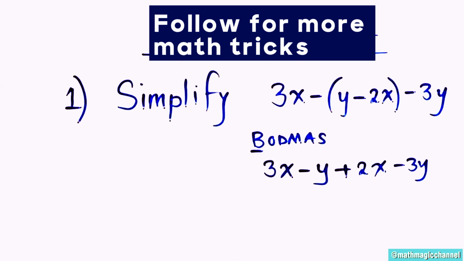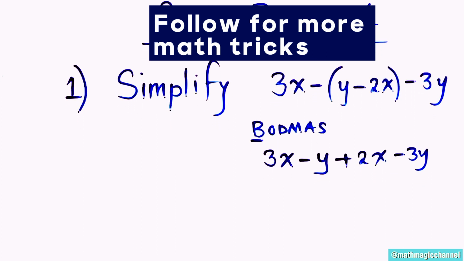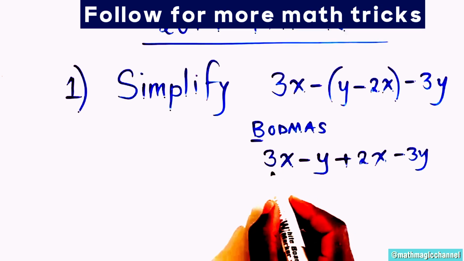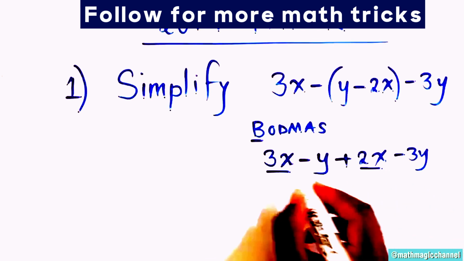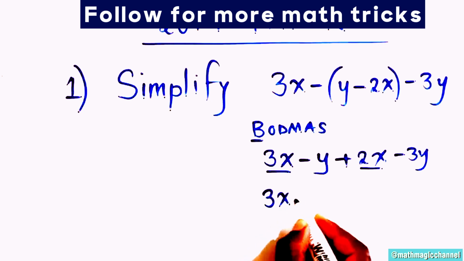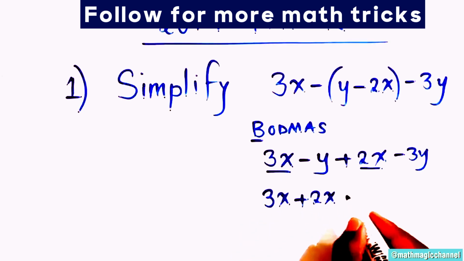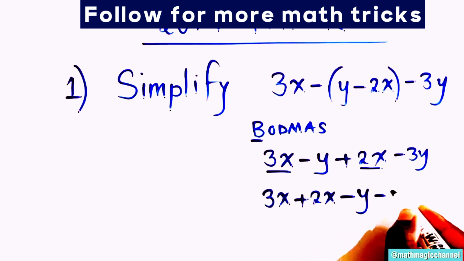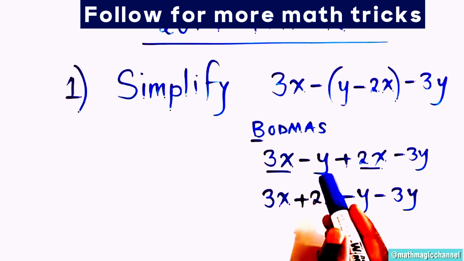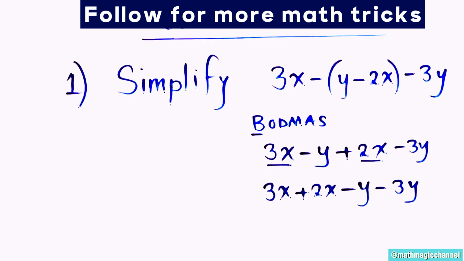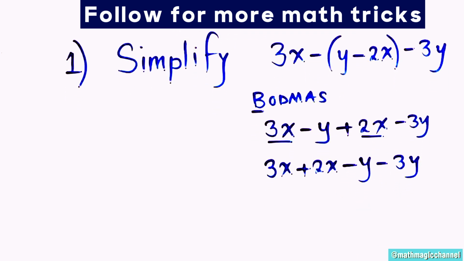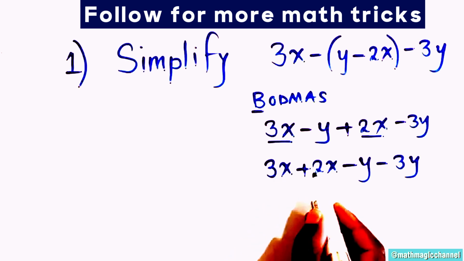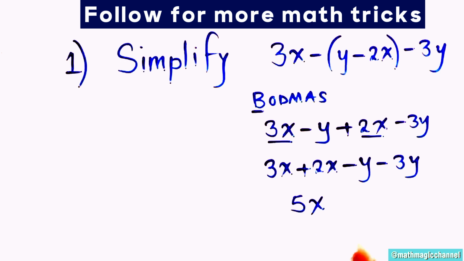So when we reach this point, the next thing will be to group terms or to collect like terms. This term has got x and this also has got x, so they can be put together. That is 3x plus 2x, okay? Then we say minus y minus 3y. Can you see? This is y and this term has got a y, so they can also be put together. So from this stage, we now add or subtract the numbers that are in front of the letters. There is a 3 here and there is a 2. 3 plus 2, that is 5. So we shall say 5 what? 5x. Negative 1, or negative 1 minus 3, that is negative 4. And then we put the letter. This is our answer.